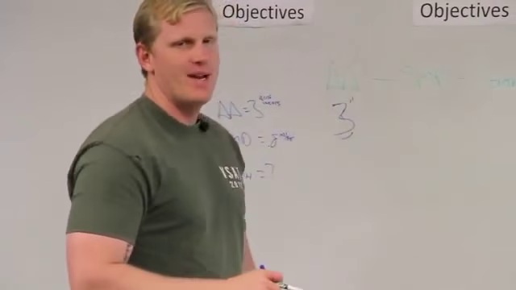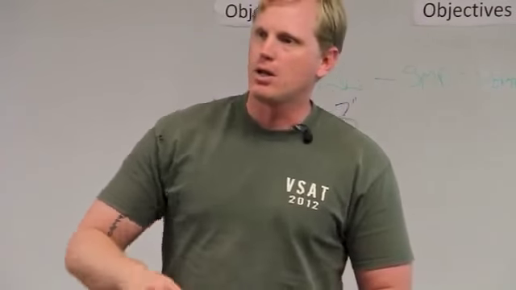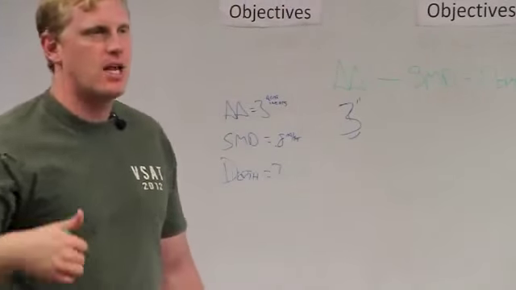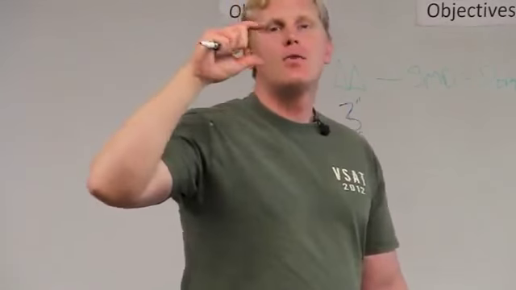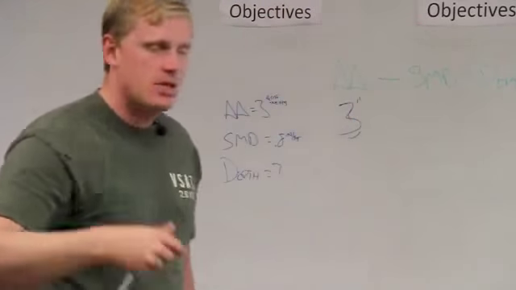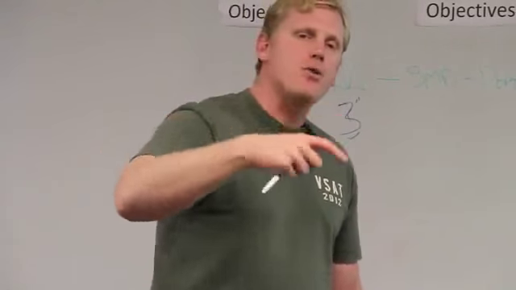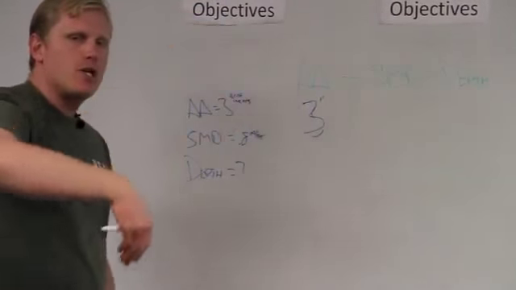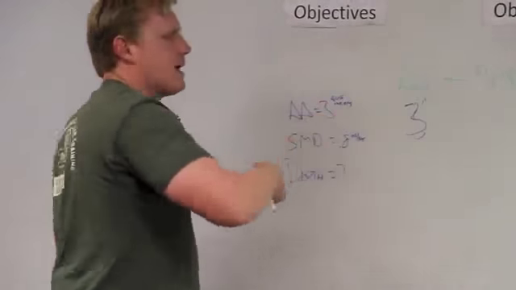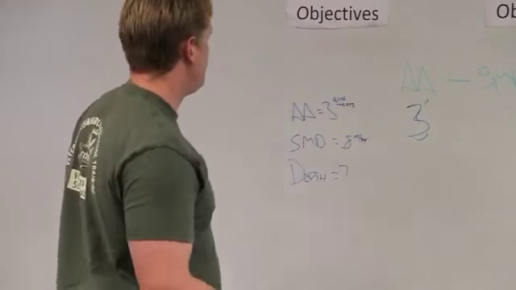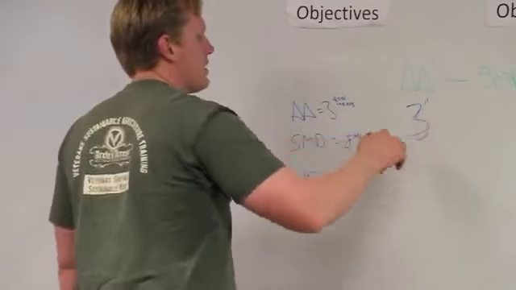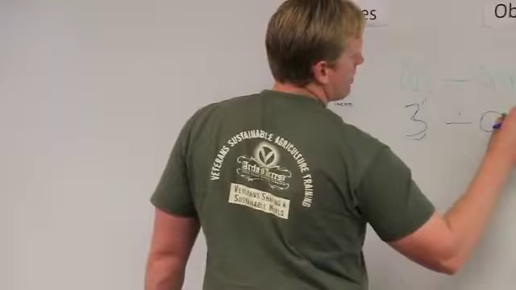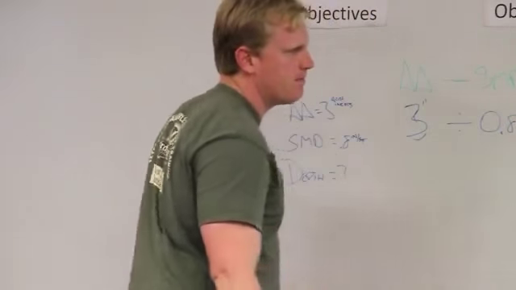inches of water. What's the difference between acre inches and inches? Well, on a two-dimensional level, there's no difference. All right. What 3 acre inches means is there's an acre of land covered with 3 inches of water. An acre inch is 1 acre of land covered with 1 inch of water. But when we're looking at the depth of penetration, we could care less whether it's just in inches or acre inches. All right. So we have 3 inches of water that's been applied. We divide that by the 0.8 inches per foot, which is the soil moisture depletion.